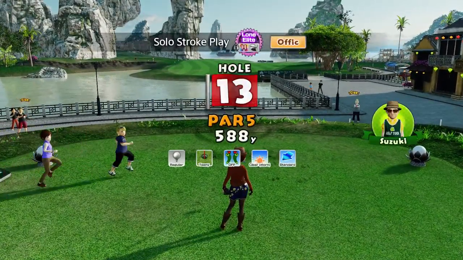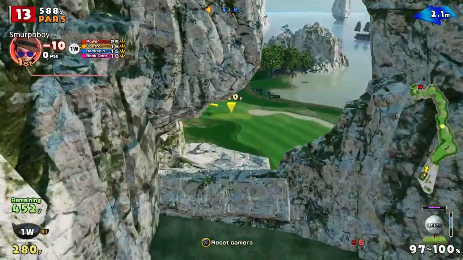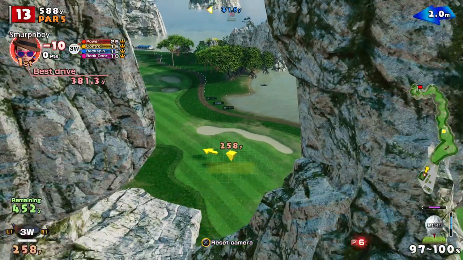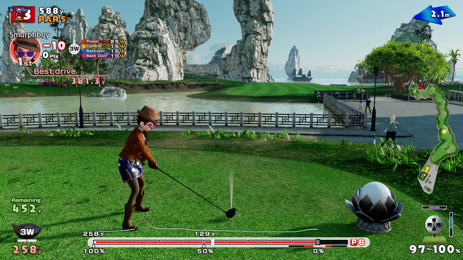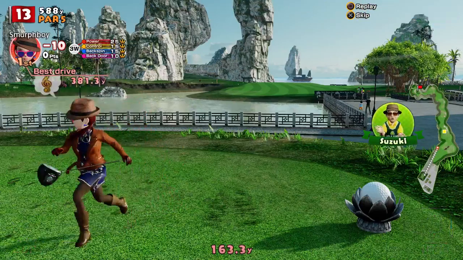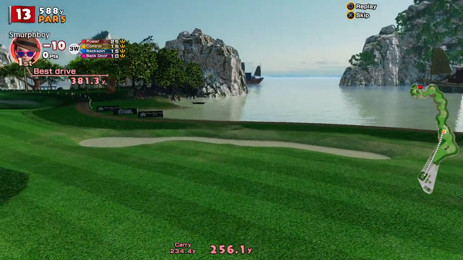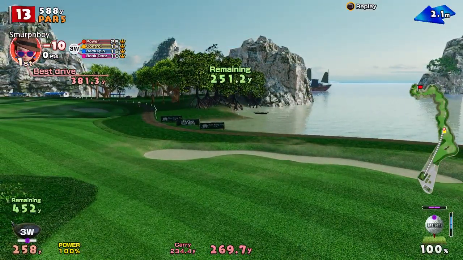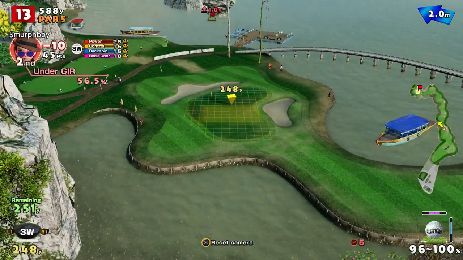13, complete contrast, big par 5. Again, with the customs, this shot's tricky. We'll play the easy shot. No need to bend it through the gap. That'll do. Then you've got a monster second shot, 250, and you've got to put some bend on it.